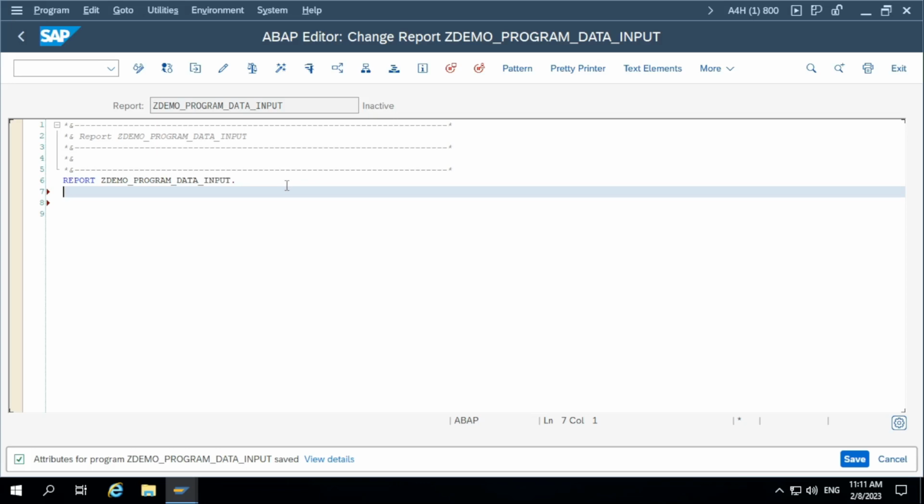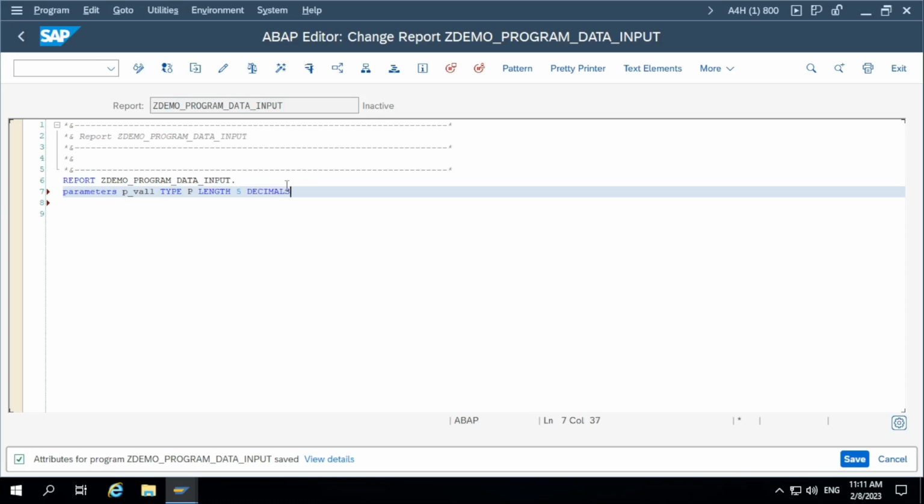So what is the syntax to define the parameters or user inputs? That is PARAMETERS. Okay. We'll use some naming convention, for example, p_val1 type. I'll use packed decimal, P length 5, and what is required for packed decimal?